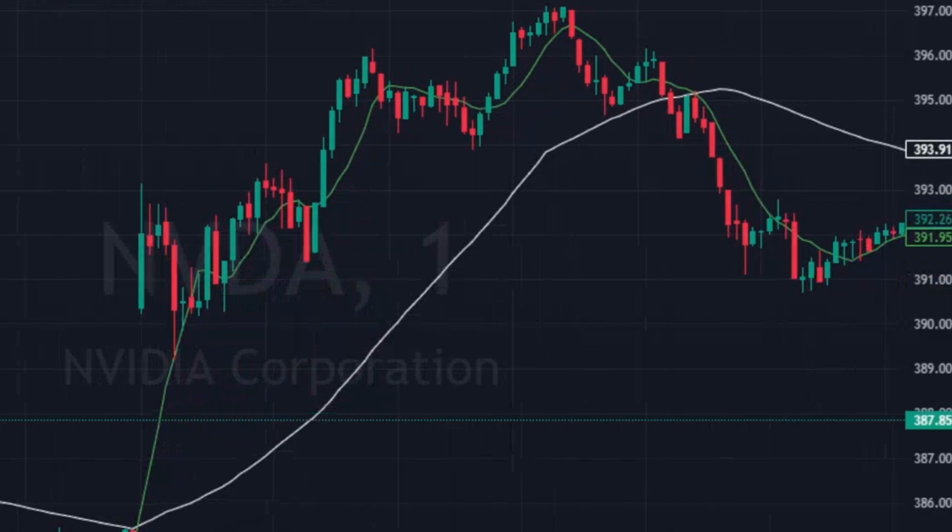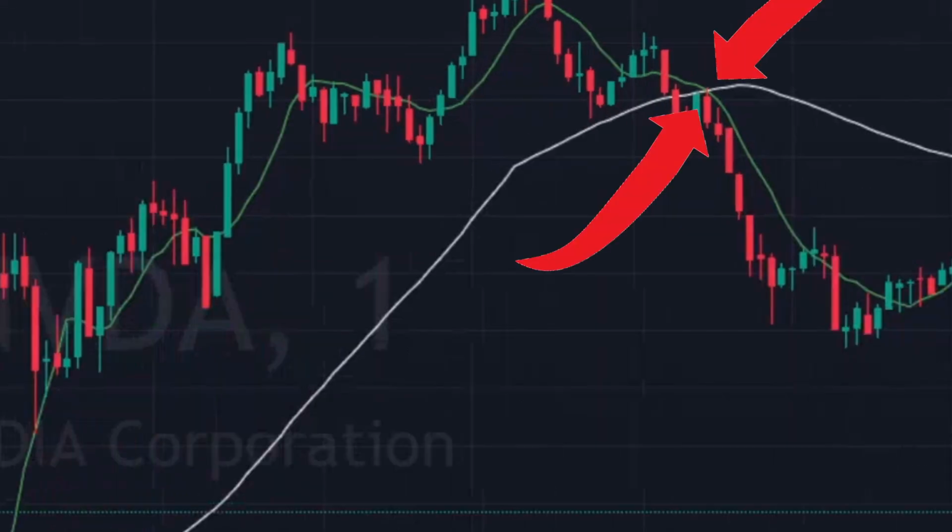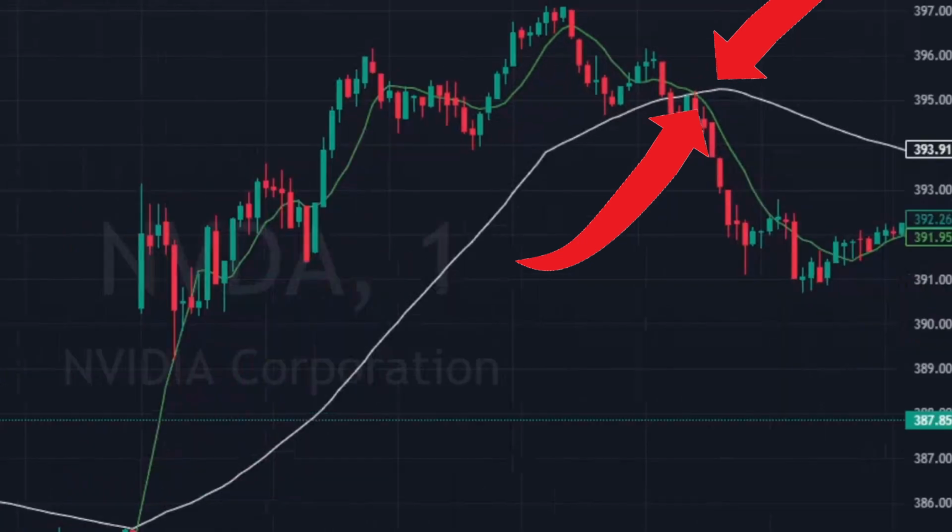Looking at the white line, that's the 50 SMA, and the green line is the 8 EMA. What we see here is the exact point where they converge, where they cross one another. As the 50 crosses the 8 in an upward position, and the 8 EMA starts to roll down, that shows you a bearish signal. It is time to go short. So this signifies your entry point. When these two lines cross, that is your entry point.